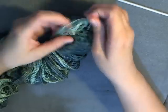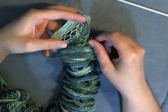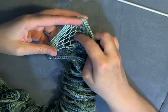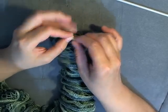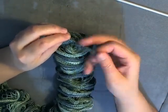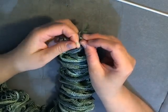make a loop. See if I can show you better. See, you can grab any of them. You can grab these or this one, but try to get as close as you can to the middle of the scarf, because you want it to be able to be hidden. Then you take your excess, twist it, and put it through that loop like you did the other one.